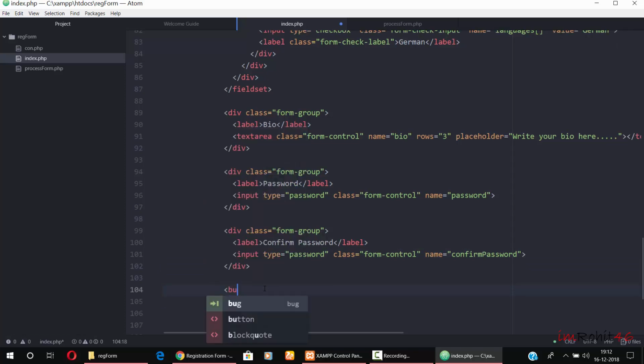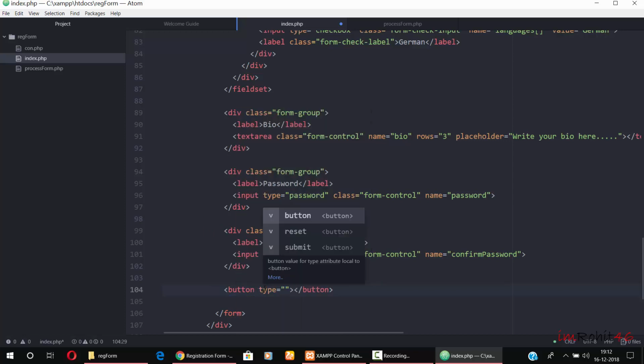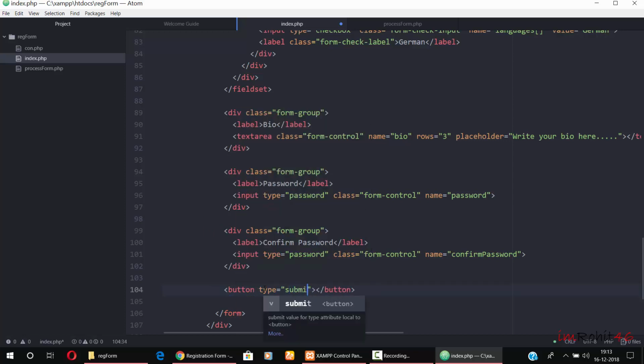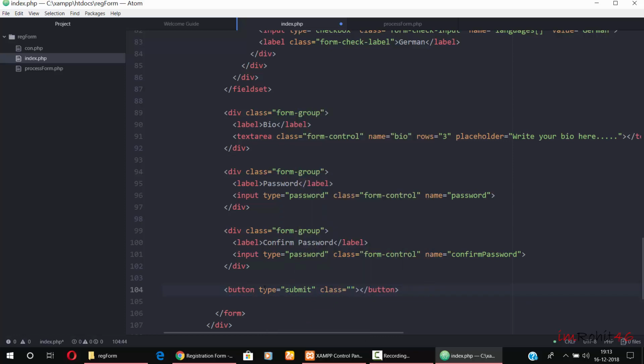I'm just using the button tag, no sorry, button tag. So the type should be submit. The class is a bootstrap class, btn primary. If you put primary here, it will look like a blue button.